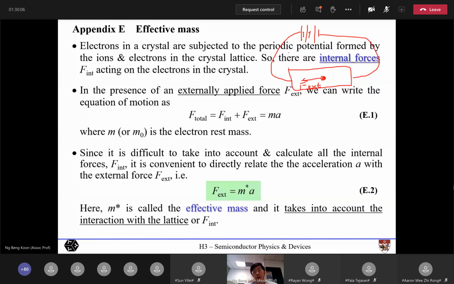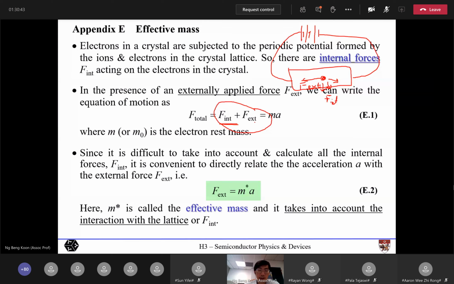And internally, because it's also passing through a lot of atoms which have nuclei that will exert some force on it, it will also experience internal forces. So you have multiple internal forces, and collectively here we just write a single term, F internal. Really there are a lot of different internal forces it's experiencing, and the total force that the electron will experience is the sum of these two, more correctly, the vectorial sum of these two components.